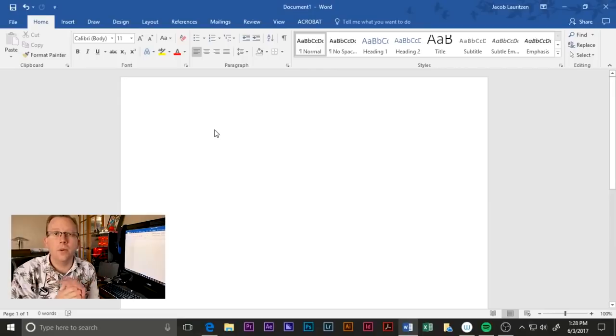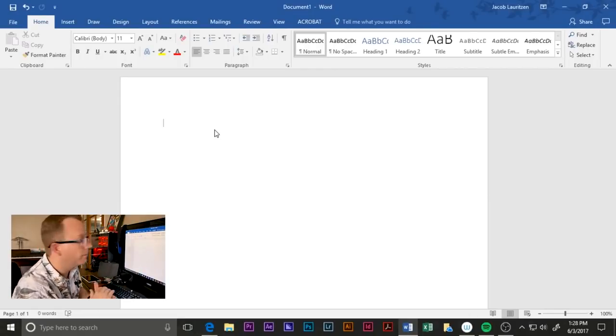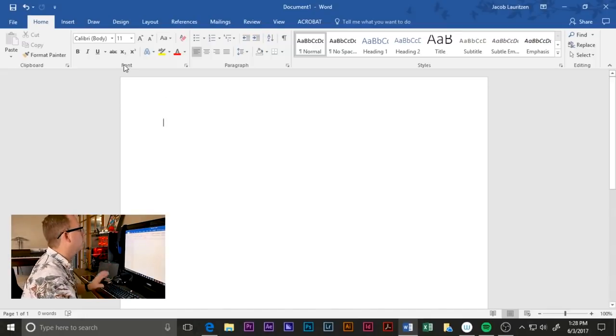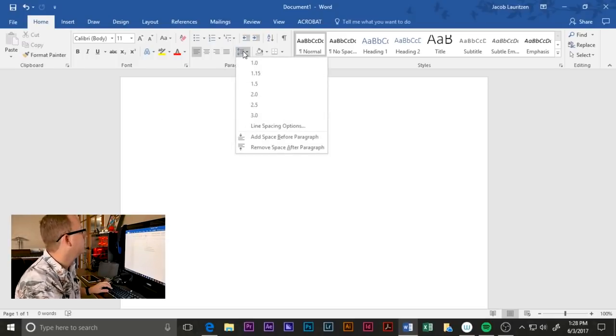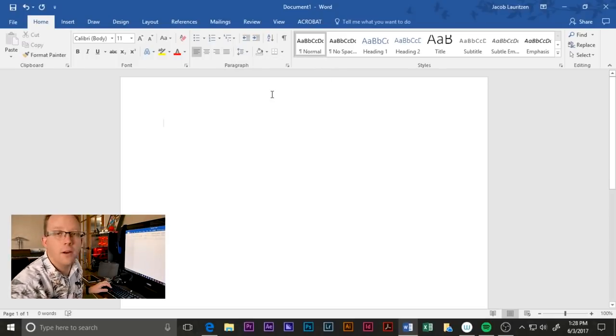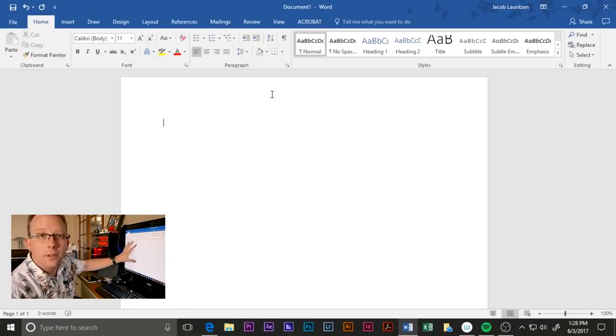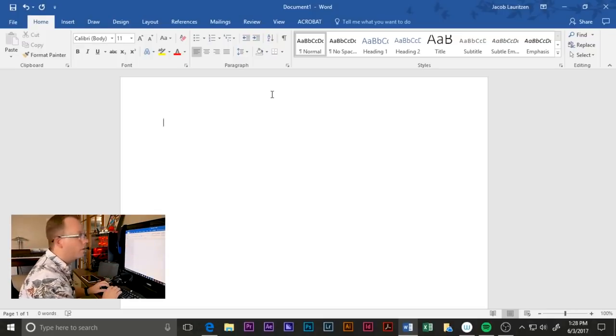So the first thing we have to go over is what MLA formatting looks like. If you look at the screen, you're going to see a blank document. Here are some of the important things about MLA. Everything is double spaced, right? So you can start by first just making sure everything in the document is double spaced. Okay, once you've done that, on the first page of your document in the upper left hand corner, there are some specific things you have to do.